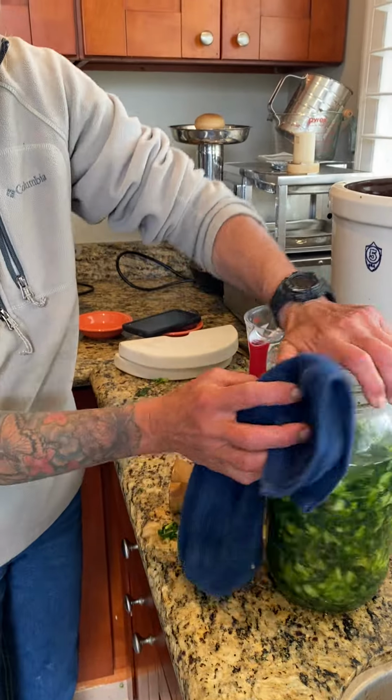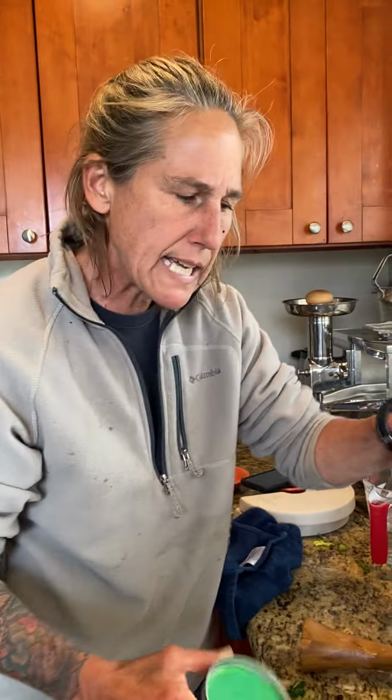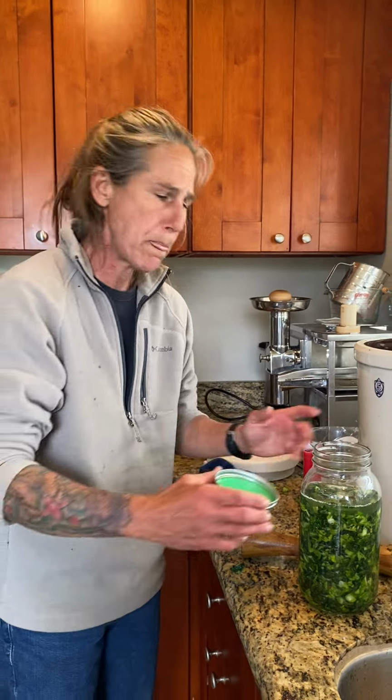I mean, this should give you a lot of ideas, folks. You can ferment anything. This is not just cabbage. We're making kraut. This applies to anything in your garden. Get crazy. Go ferment something. There doesn't have to be rules. So this is my lid. I've got the glass weight in there. We've got the saltwater brine. Don't make your own up. Get on the internet. Follow the exact amount of salt, because if you add too much, you don't ferment anymore.